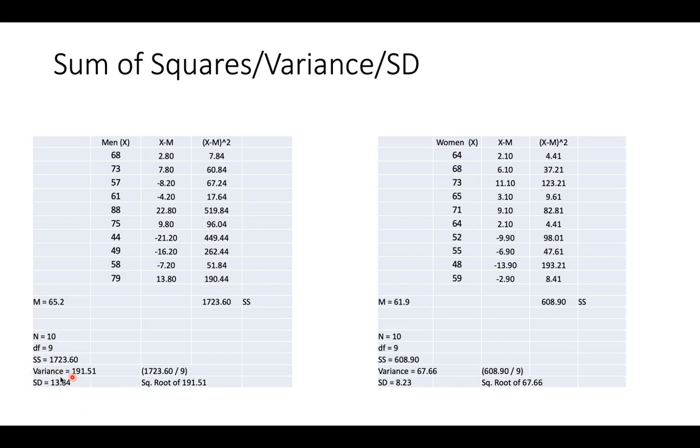So we can see, because men have a higher standard deviation, men's heart rates vary against each other more than women's heart rates vary against each other, meaning women are on average more similar to other women in their heart rates. Men are on average more different than women in their resting heart rates.